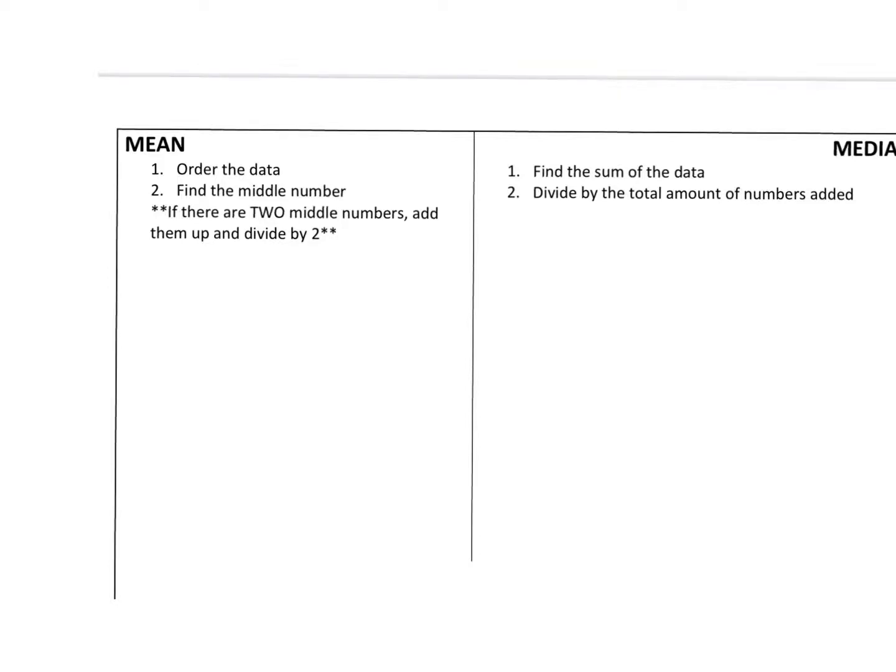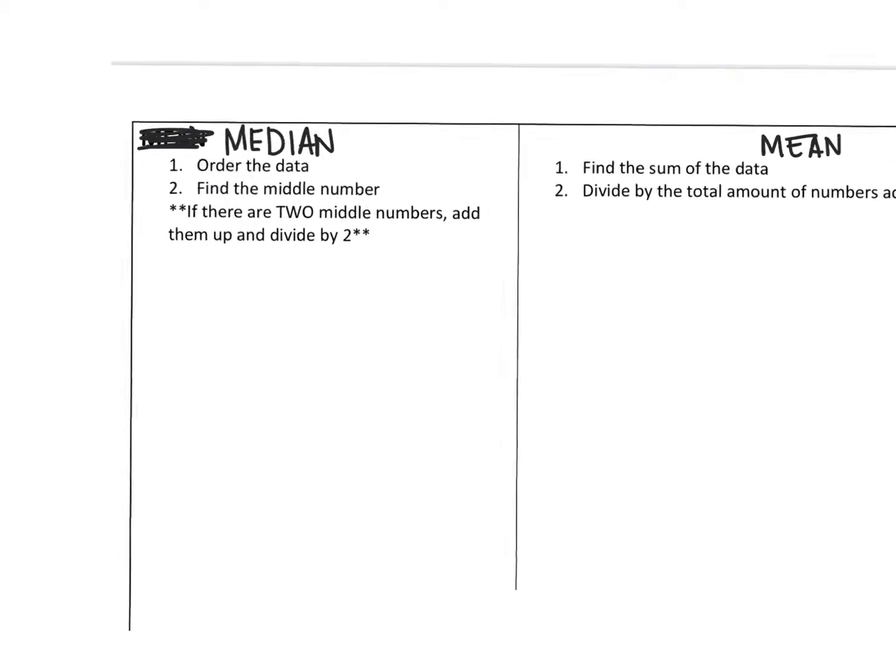All right, you guys, today we're starting page 2 of our dot plot notes, and I'm going to show you how to find mean, median, mode, and range, okay? The first thing I want you to do is go through and fix this. This right here is supposed to say median. So go ahead and cross that word out and write median. And this right here is supposed to be mean.